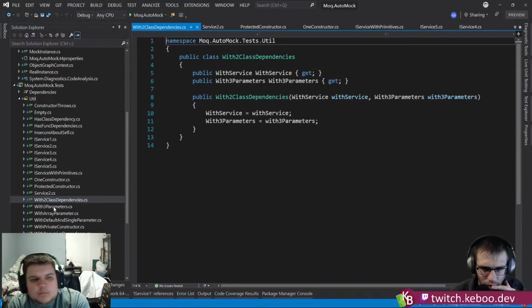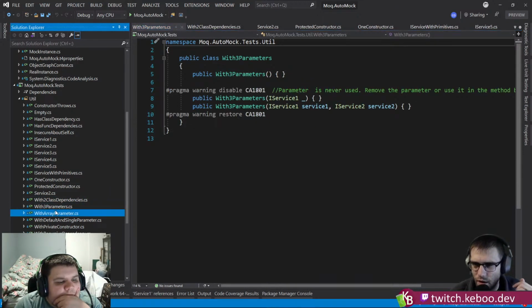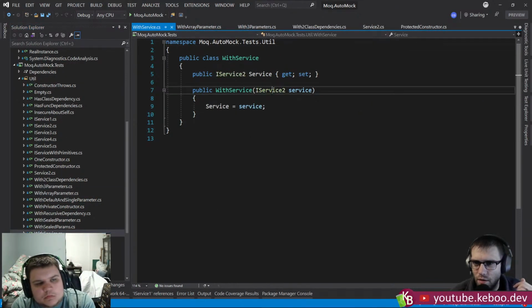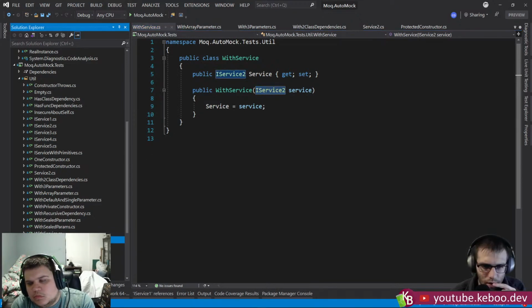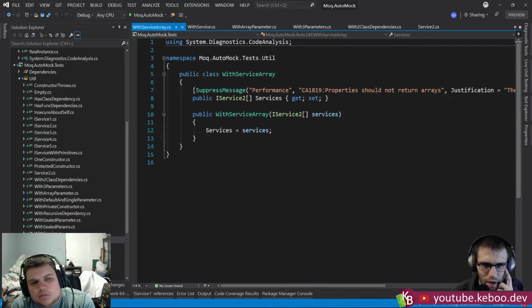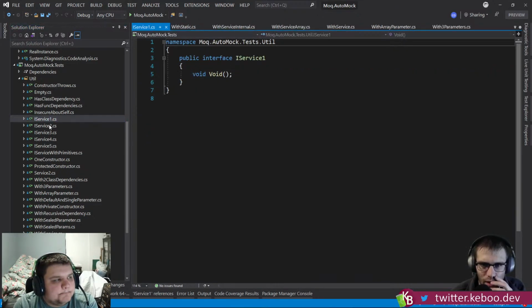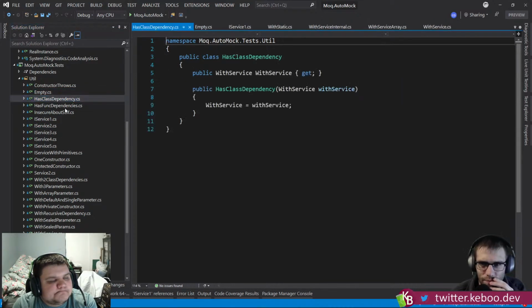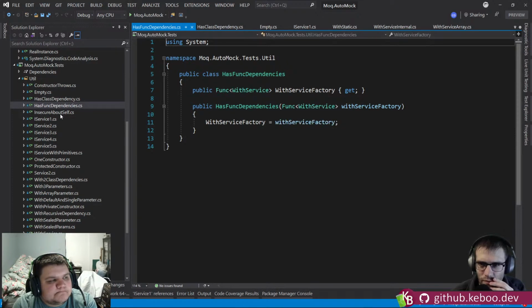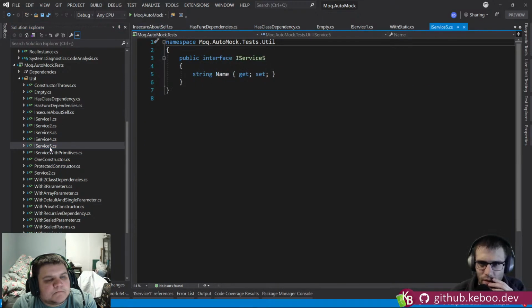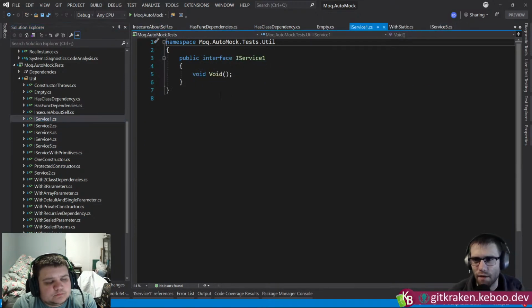We may just end up creating our own service because I think putting our test classes inside of the util namespace would make more sense as well. Sure. Yeah, it doesn't look like. So the only thing I don't like about service 1 is its void method doesn't have any parameters. Right. And I think we should fix that.